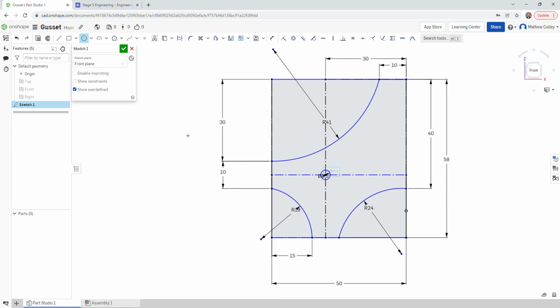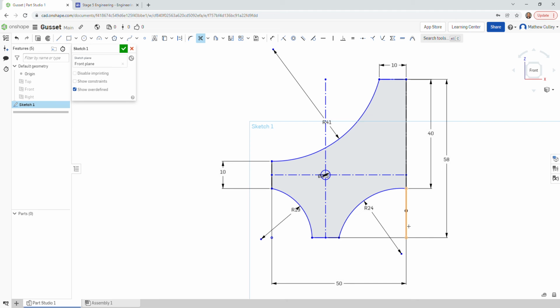Now we need to tidy this up. So now we can come up to our trim tool up here, or M for the shortcut, select that, and I start clicking on these geometry outside here to remove that from our shape. Okay, you'll notice that it gets rid of that grey area once it's been deselected. I just go around, trim all that external geometry that we don't need. Okay, and you can see we've now got our gusset.